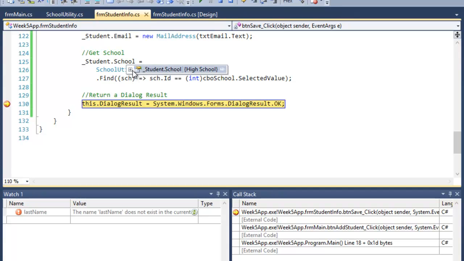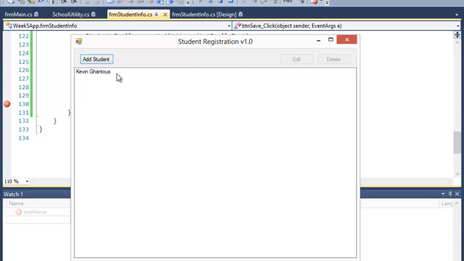It found the high school and set the property to the school. And then we return our dialog result of OK. And there's the student.